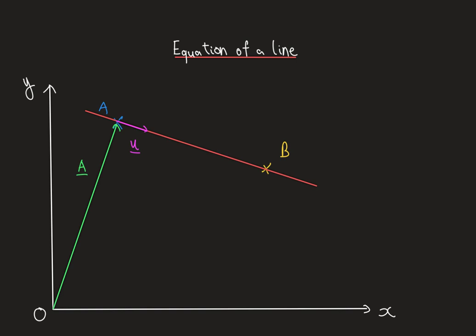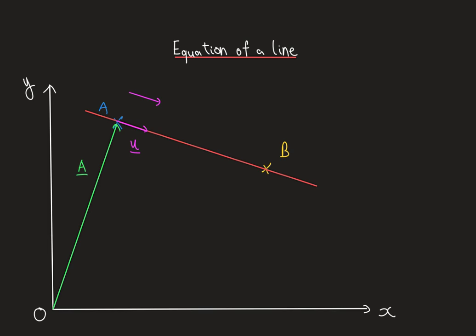Most importantly, to find any point B on the line, what we need to do is we need to move using the position vector A. And then to get to point B from point A, what we do is we add or we move a certain number of times by the direction vector u. In other words, to get to our point B from the origin, we first need to use our position vector A. Alright, so we move via A.